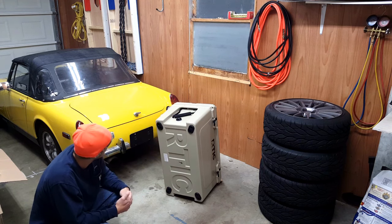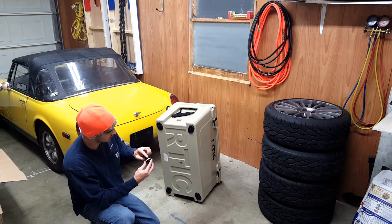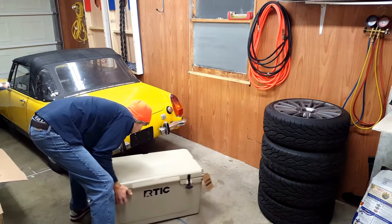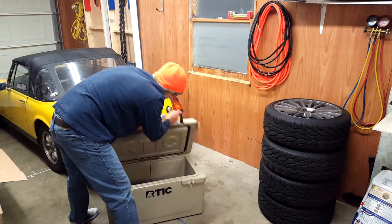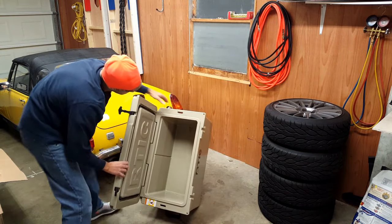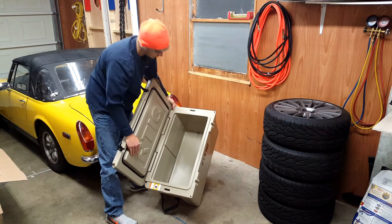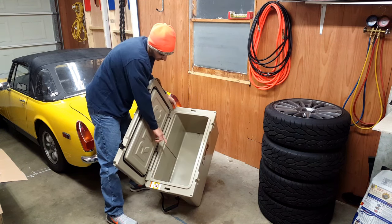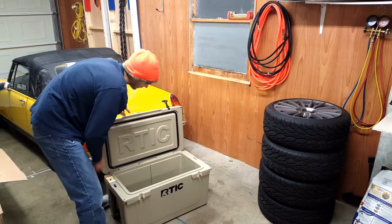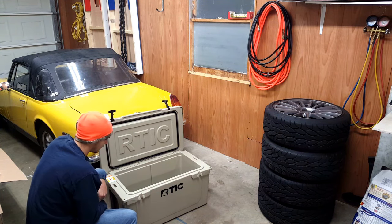Rubber feet, solid. Here's your large plug, which has drains on the side, so you don't have to take it all the way out. And I believe there's a V bottom to this. Yeah, so let's see. See here, the smaller plug is the V for draining the cooler completely out. That one's about 1 inch up just to let some water out, or for fast drain. They do only have the divider on the short side. They don't have it on the long side. I know Yetis have that.